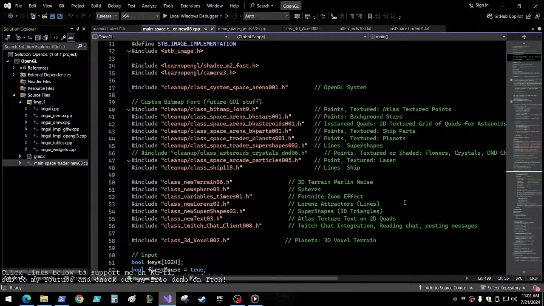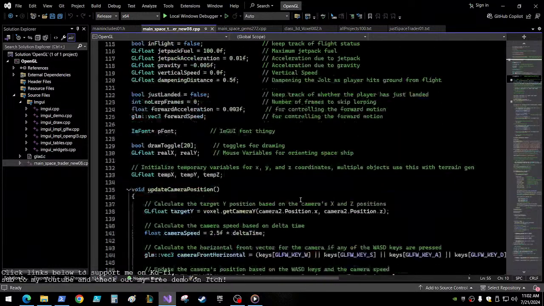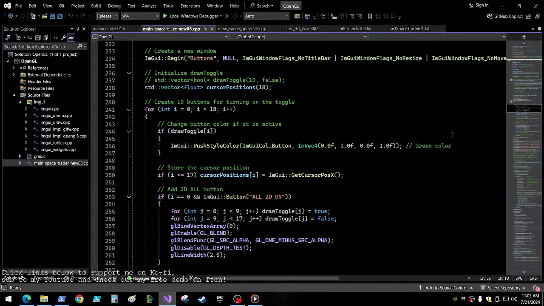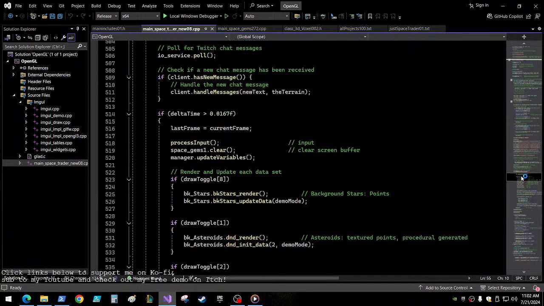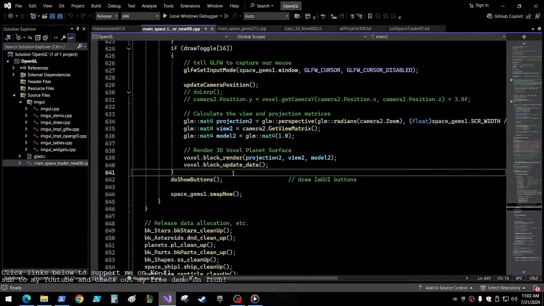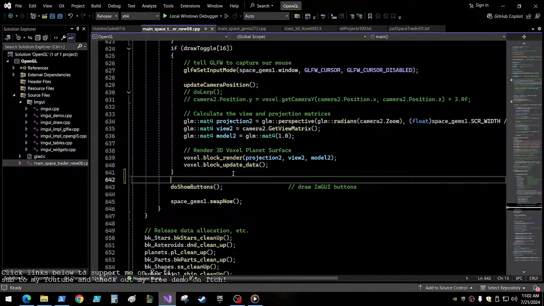Okay, spheres, Fortnite, zoom, silver shapes. Okay, so we have this. Do we have new text? Or do we do the text up here? Bitmap font. Okay, so we don't actually use this text. Oh, we do for the Twitch chat. Okay, so do show buttons? Okay, so where is that function called? So where's the, oh, here.